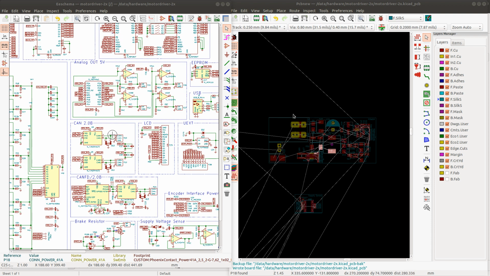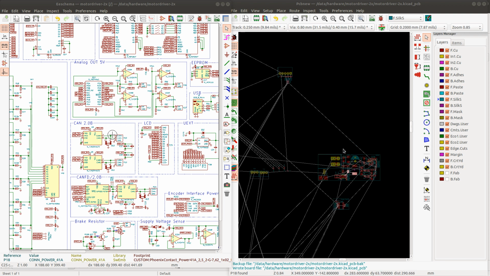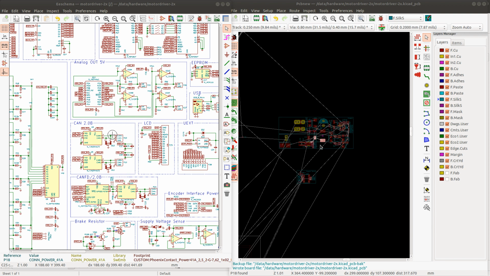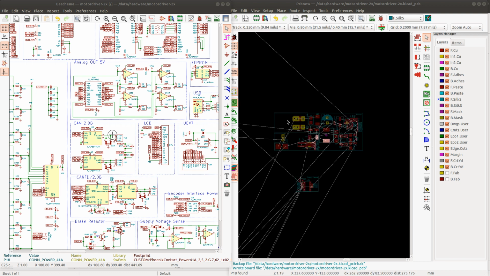In the previous videos I've grouped certain parts of the board together, for example like this power supply. The way I like to do this initial placement is to group things and enclose them in kind of like a small box, which I draw on the silk screen.